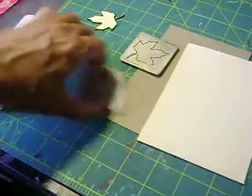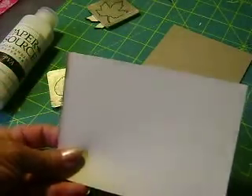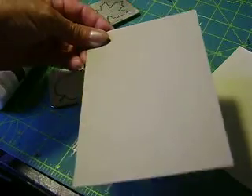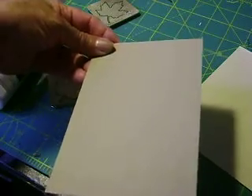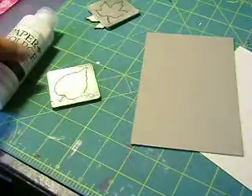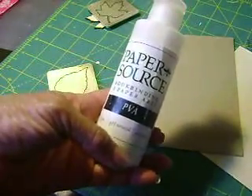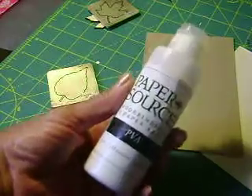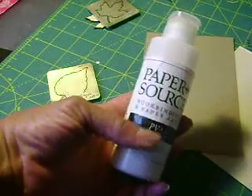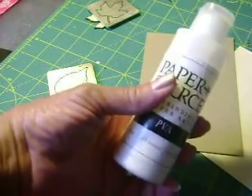You're going to need a piece of cardstock that is a cream color, and you're going to need some type of chipboard. If you don't have chipboard, cardboard from a box like a cereal box works really good. I like to glue them together using PVA book binding glue — I just like the way it feels and the way it glues things together — but a tacky glue or Elmer's glue would probably work as well.